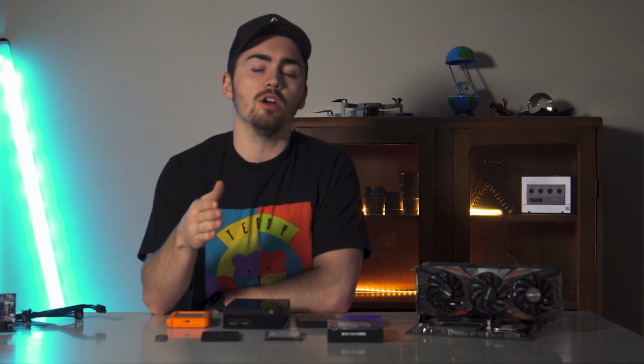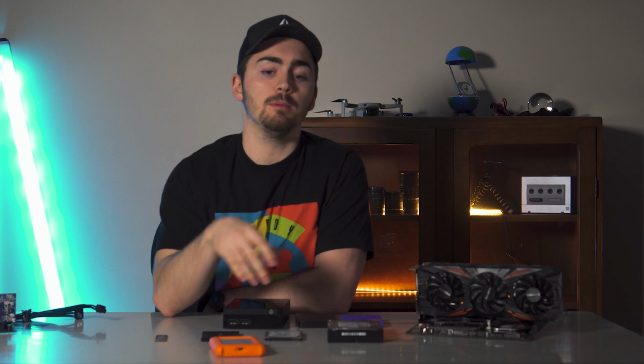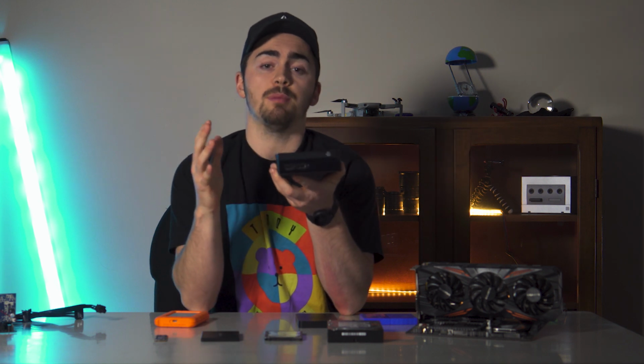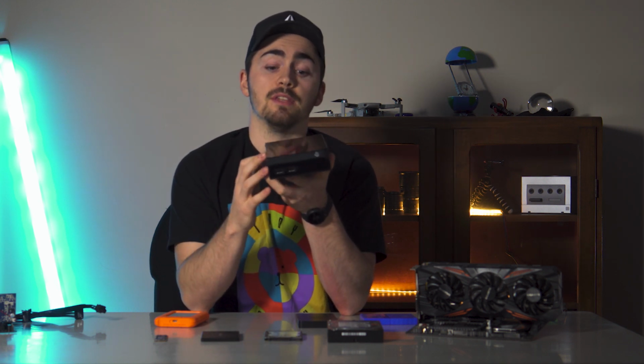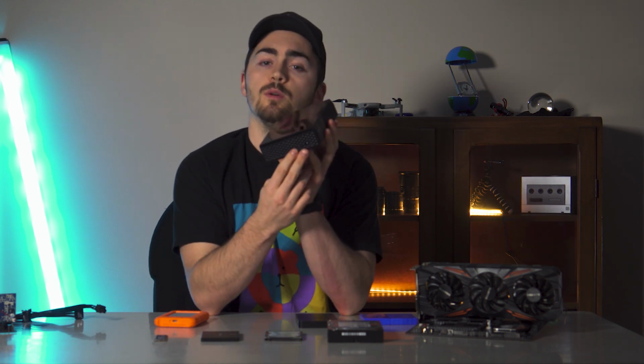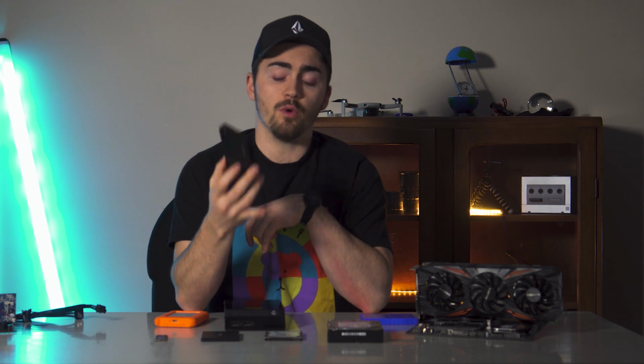Along with your internal drives, you can also have external drives connected to your computer. These also come in a range of many different options. You can get some external drives that are more rugged, built to be able to be dropped, and handle harsher environments. You can get some that are much cheaper but are meant for the same reasons. Or you can get other ones which are much bigger, which go much higher in capacity, that offer more benefits. Backup drives like this offer the benefit of being able to plug more devices into the front, which will back up those devices, along with the USB to your PC to back that up as well. I like to have an 8 terabyte backup drive just to back up all my projects and my assets for all my videos.